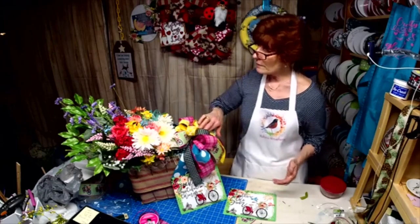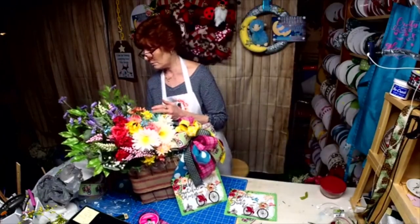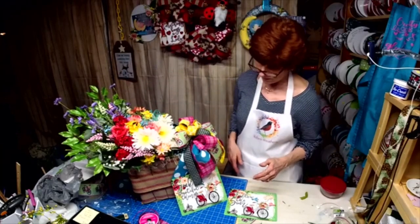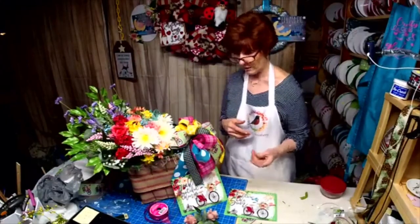Wow, that turned out bigger than I thought it would, but I'm loving it. I think it went just as I had envisioned. Go ahead and put that in there. Gonna let some of the feeling come back to my finger, my thumb.